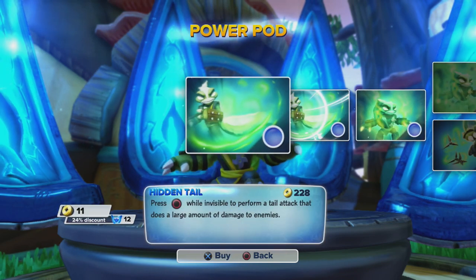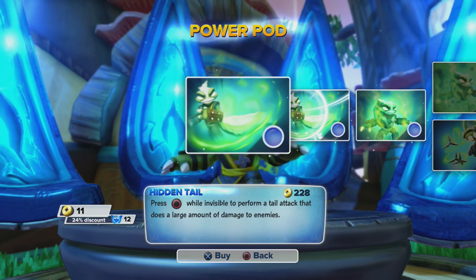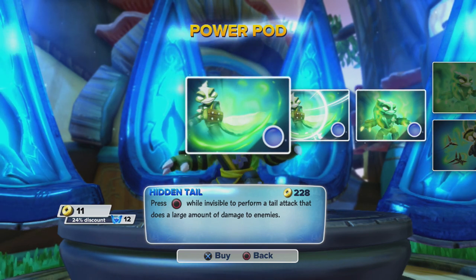Hidden Tail. Press circle while invisible to perform a tail attack that does a large amount of damage. Okay, so now this is cool. While we're invisible, if we press circle again, bang, we're going to hit them with the tail and do some damage, man. That's what we need. We need some damage, man.